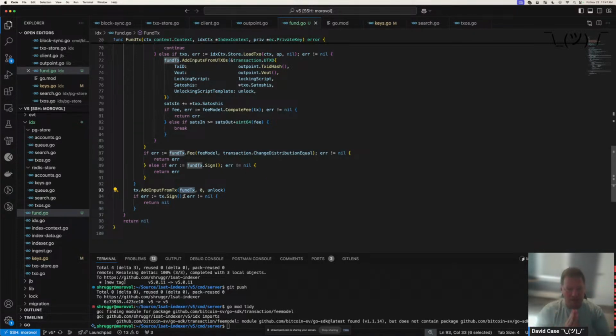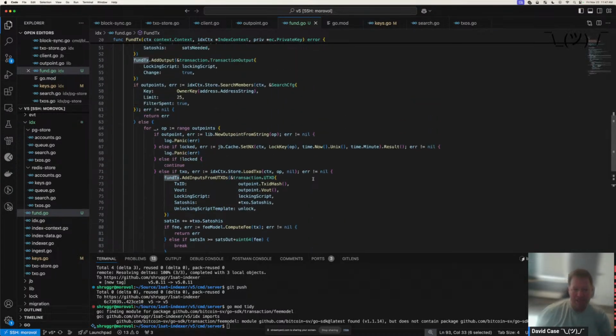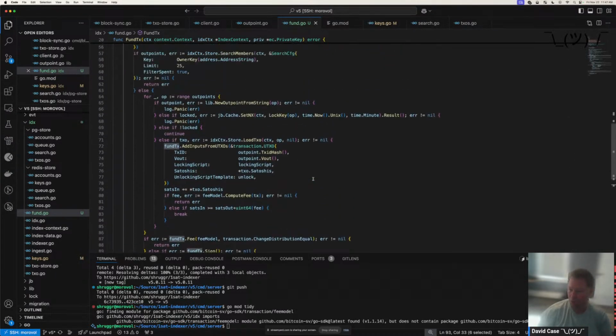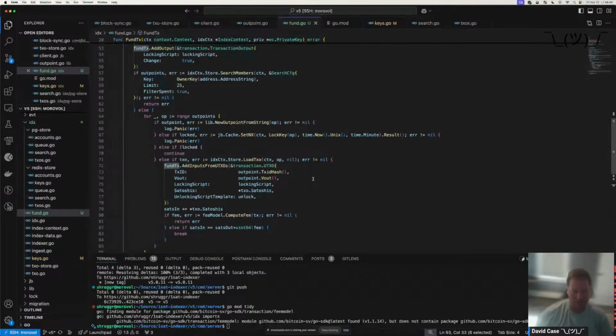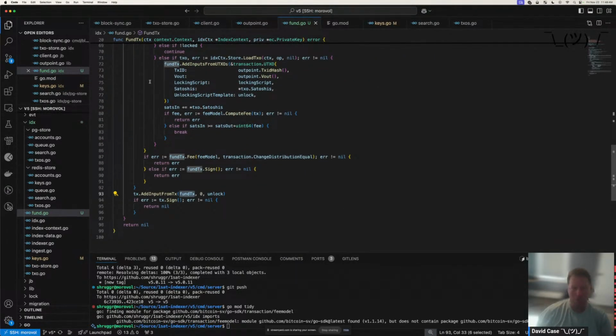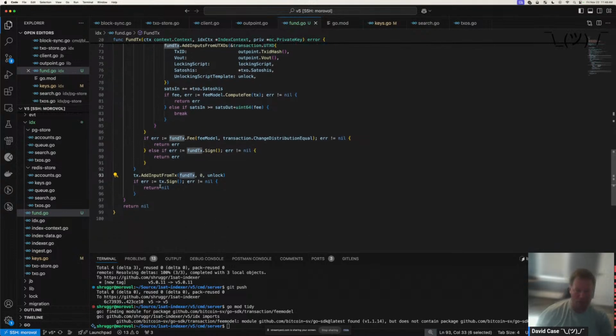And I will say, for the whole BEEF solution, there's a lot of bits and pieces implemented all over the place. But one of the things I'm going to have to figure out here is, I could take this transaction and go through two different broadcast mechanisms. I could say, okay, I need to broadcast this funding transaction, and then after that, immediately broadcast my actual transaction itself. And I may still end up doing that.